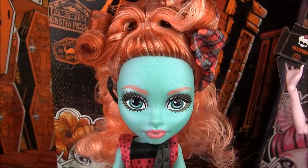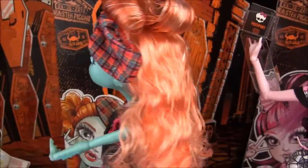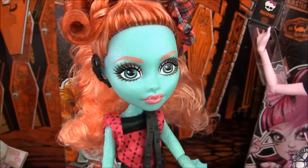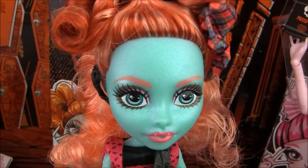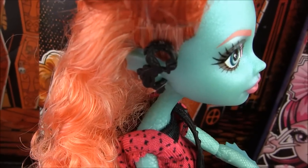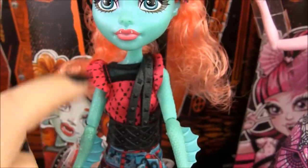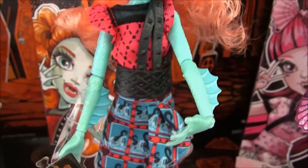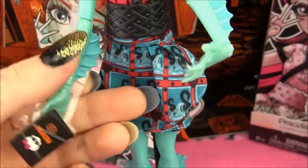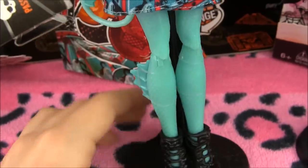Next is Lorna McNessie — she's the daughter of the Loch Ness Monster. She's got a cute little hat on the side with this beautiful orange hair. I'll give you a 360 of that — it's got really pretty highlights and lowlights. She has sparkly skin too. She's got dark eyeshadow with pink and pinky lips. Her earrings are colossal. She's wearing a cute little red top with a little bit of mesh. She's got a plastic belt with a sea-design skirt, a slightly harder material, and it's kind of layered. She comes with a passport, of course. She's also got beautiful fins on her legs.